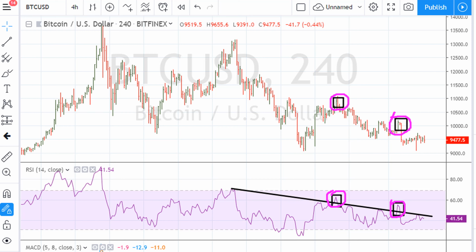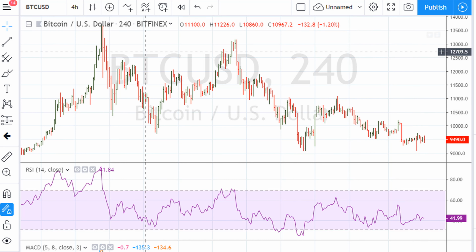Now, if we take that line and draw another line, again, this is a 4 hourly. We draw a line connecting recent RSI lows. You can see, in my opinion, it looks like we are forming a nice wedge. And at the conclusion of this wedge, we're going to get a powerful move in the short term: either we break out above the wedge and we see prices move higher in the short term, or we break below the wedge and we see prices dropping.